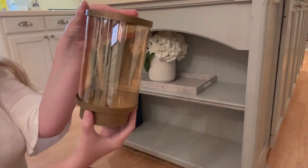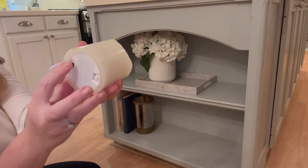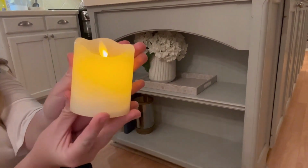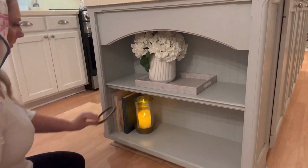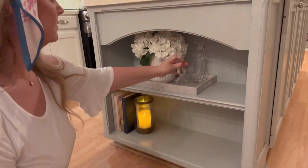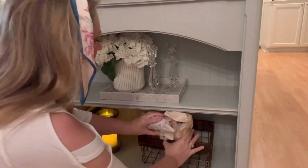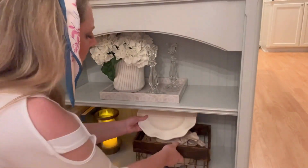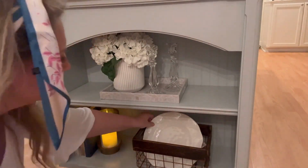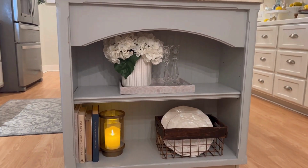But I finally just settled on a simple stack of books, some cozy candles, and of course my candle is battery powered. I'm starting to really love the battery powered candles. They're just safe, they're so convenient. You can put them on a timer. So I'm really loving those. I'm just putting in some plates in my little basket, and to me this just looks very cottage. What do you guys think? I really like how it turned out.